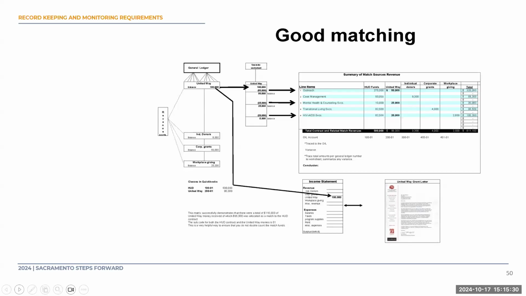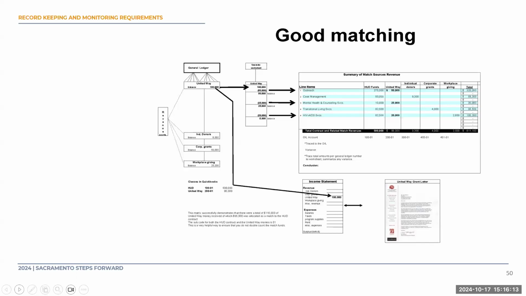but it's supposed to give you a visual of what cash match looks like if you're not a finance person. Here, I've been talking about the general ledger. United Way gives that $100,000 grant to your agency. You can see in the bottom right corner the letter saying, congratulations, here's your grant. I can see how much it is: $100,000. If I go back up to the blue and white lines, I can see it's $100,000, exactly how I'm going to spend that $100,000, and what I'm going to match within those lines. It's very clear what the amount is and what I spent it on.